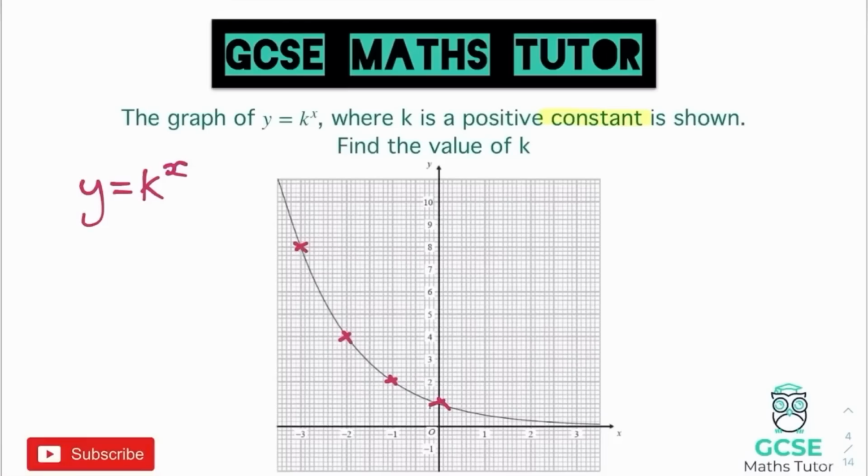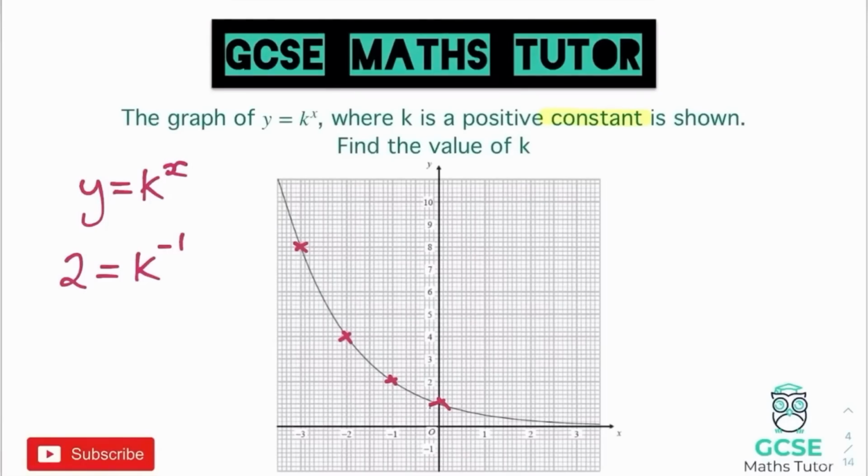So what we have is 2 as our y coordinate, so 2 is equal to k to the power of our x coordinate there, which is -1. And again, here is where you have to have a really good understanding of your, well, I want to say fractional and negative indices, but in this case it's just negative indices. So again, I'll link that in the description, but this is almost a reverse negative index. So we have to figure out what value to the power of -1 gives us a value of 2. And essentially we just have to reverse that power.